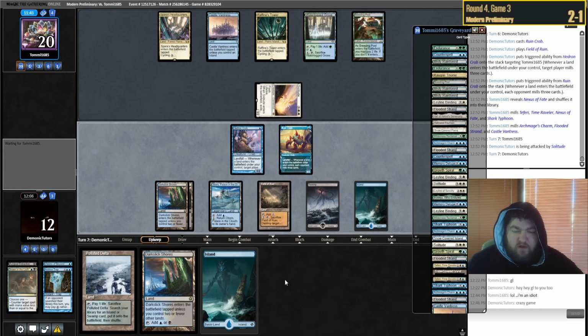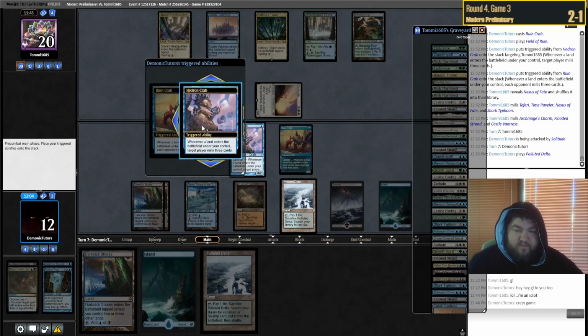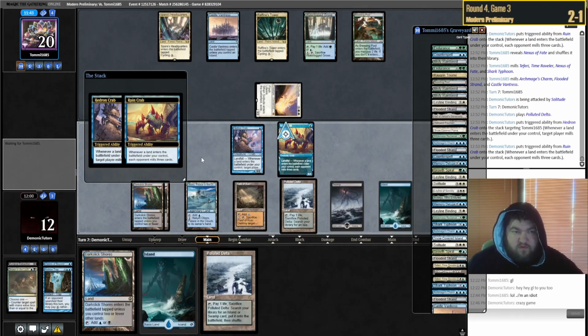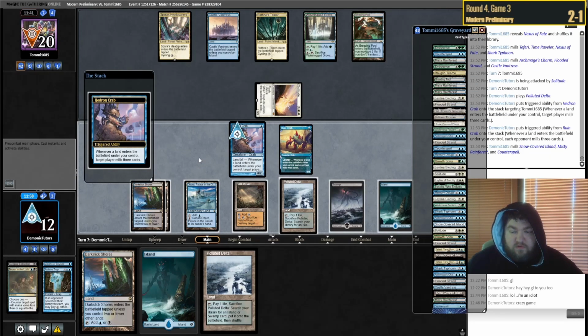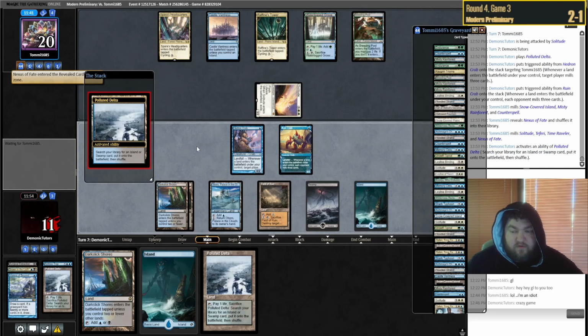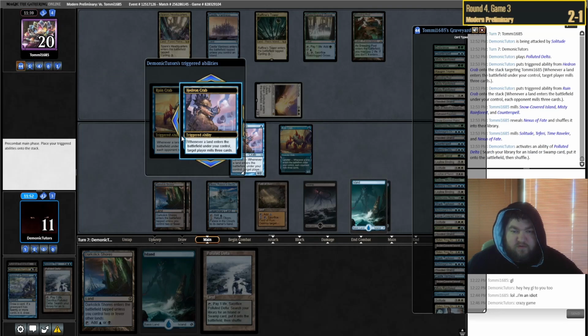Alright, let's draw a spell. Can we draw a spell? Dude. Alright, target you. Target you. Crack this. Looks like they have Endurance in their hands.